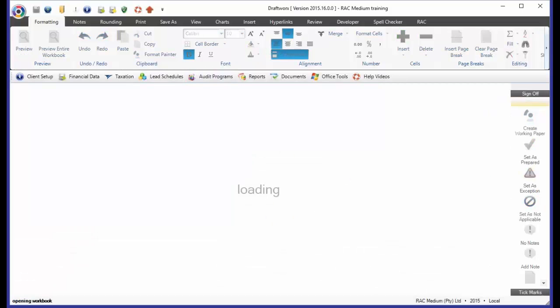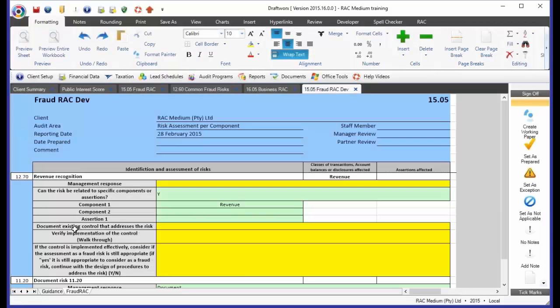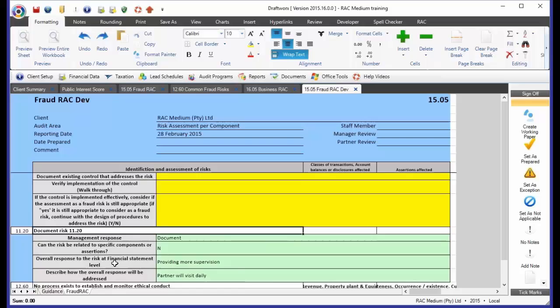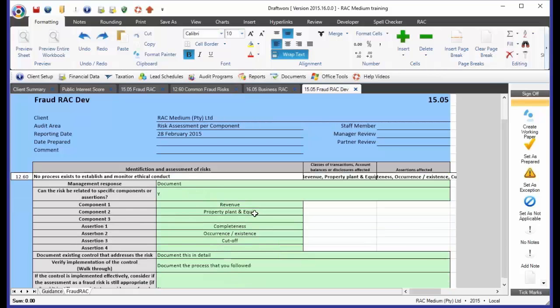But this is what we are doing with this business and fraud RAC going forward. We have redesigned it to make it portrait rather than a landscape document. And you'll see that the risks are pulling through. In fact, we have documented information and it's already appearing from our previous version. So the two versions of this file are completely interchangeable.